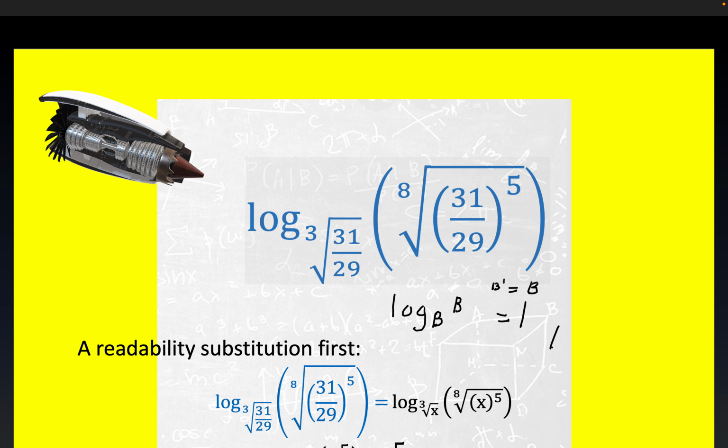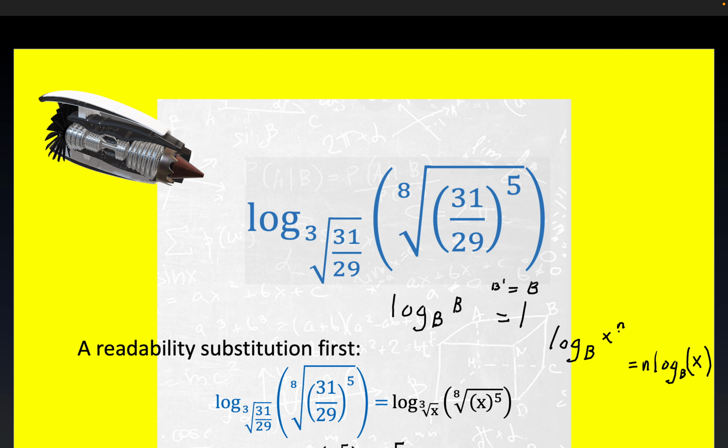if you have log base b of x to the n, that is just equal to n times log base b of x. Now, understand this is a function. Really, the x belongs in parentheses, but it gets left out just for readability, allegedly. But this really is a function in the same sense, you know, like f of x.